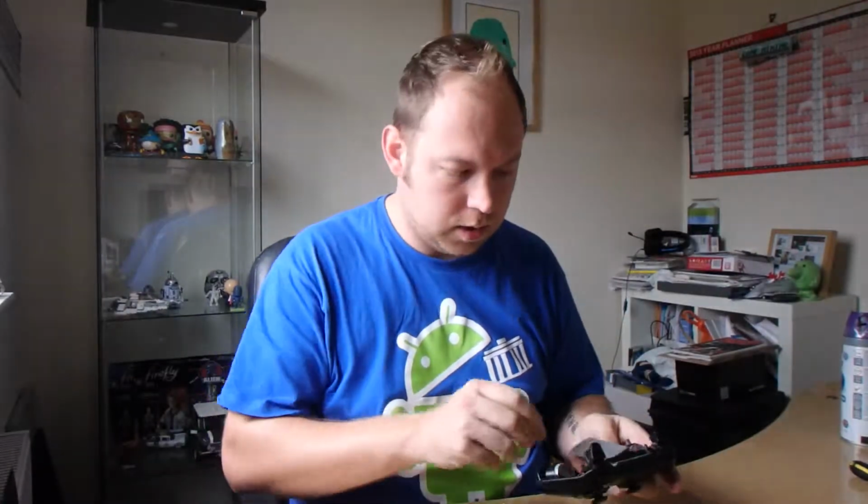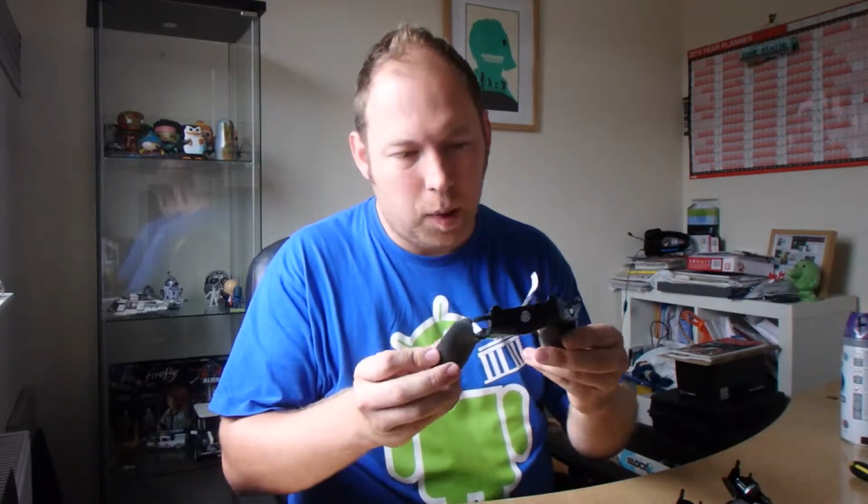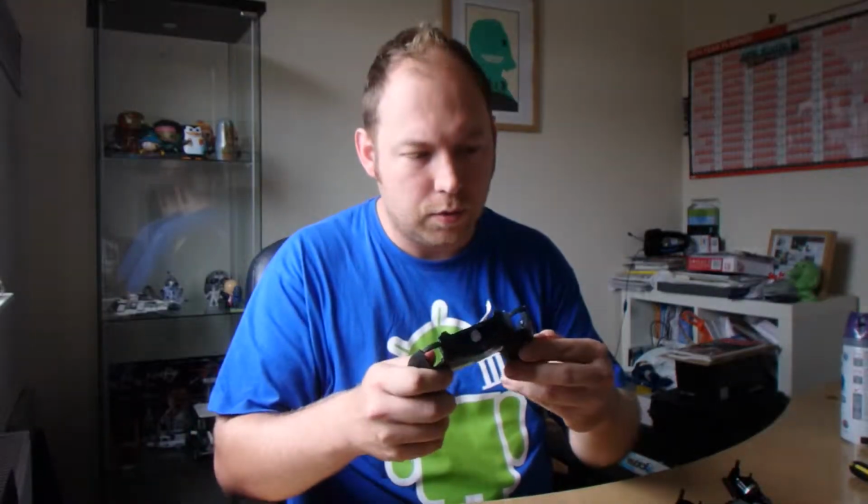Okay, managed to get the controller apart. We're now in 2 parts. The best thing to do is take your time. You unscrew the 4 screws, and you almost have to prise it apart. It's good if you've got fingernails, or if you could be really careful using a small flat-headed screwdriver just to prise it open. Keep all the screws handy. A little black piece might fall off. I don't know if you can see that very well, but that's your reset switch.